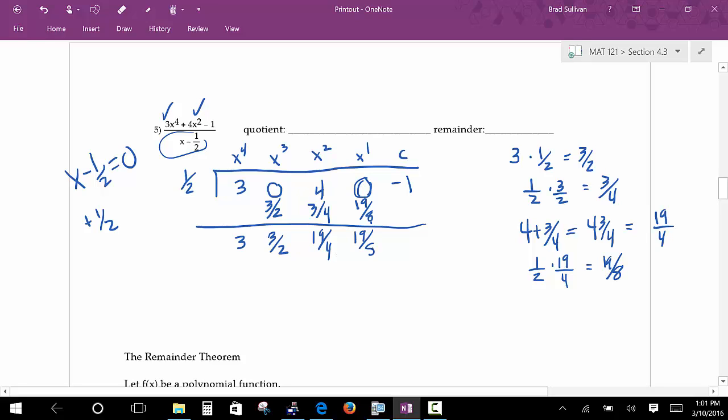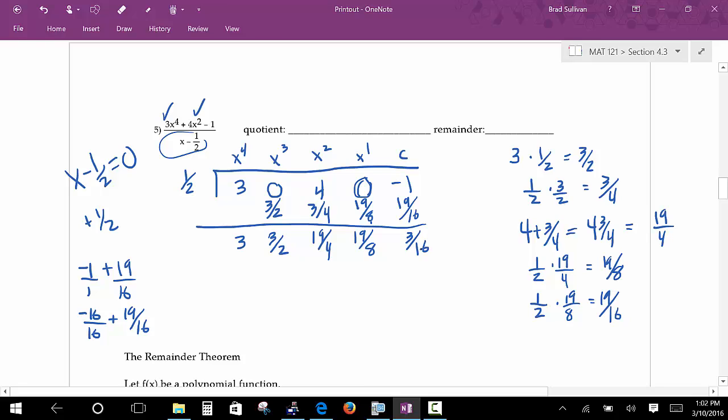That's going to be 19/8, like that. So it's nice if you have a 0. Multiply, so you're going to have 1/2 times 19/8, which is 19/16, and then that goes there. Now you got to add these numbers. Well, let's do that to the side. You're going to do -1 plus 19/16. How do you add that? You got to get a common denominator, right? Which is 16. So you can change this to -16/16 plus 19/16. So that's going to be -16 plus 19 is going to be 3. So you would have a remainder of 3/16.